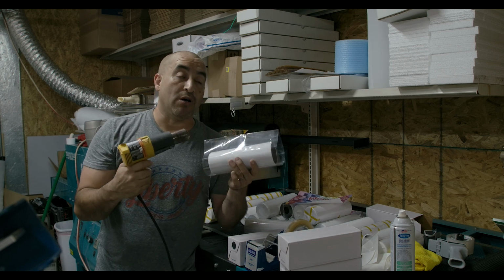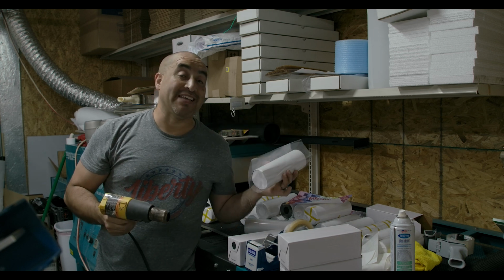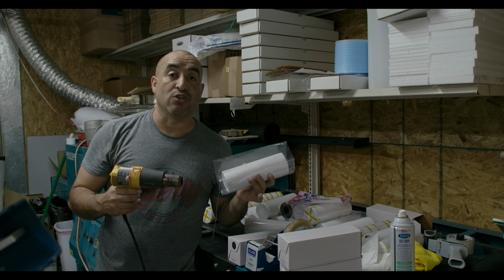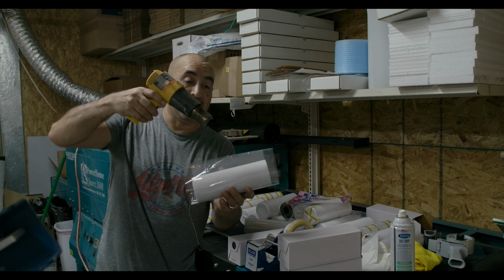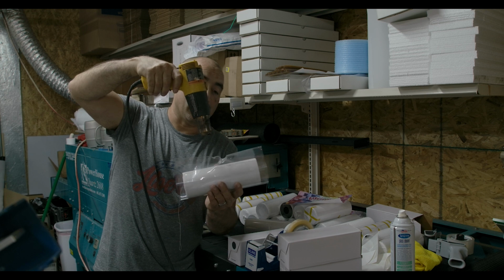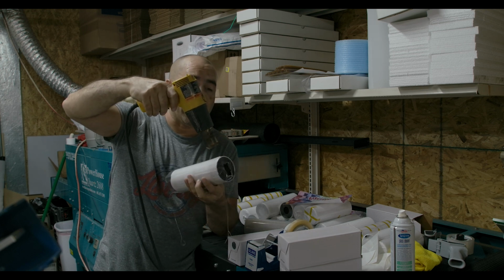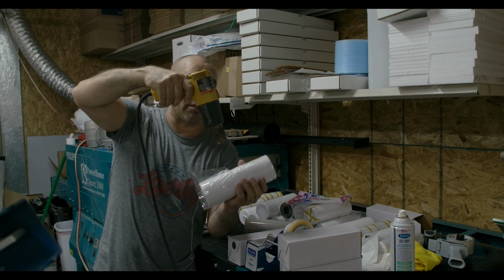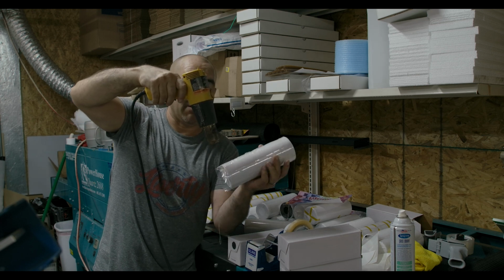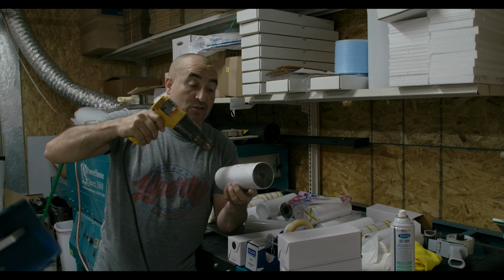So don't shrink them all the way, like where they're super tight. Remember, once you put this in the oven, it's gonna continue shrinking. So don't over shrink it, and you'll see it. You'll see me doing it. You'll see it when it shrinks right in the center, and I'm gonna go to the edge, go all the way around. That way it secures the shrink wrap in place. Come this way, again, go all the way around, and now I'm gonna start shrinking.